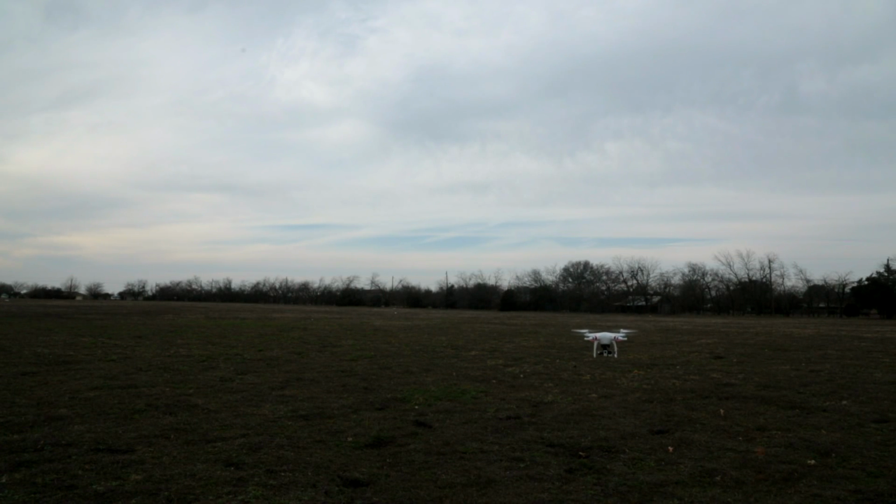Alright, now let's give that gimbal a try. You can see the GoPro is facing right at us, and boy, it keeps drifting, don't it? But anyway, I'm going to just barely move her.